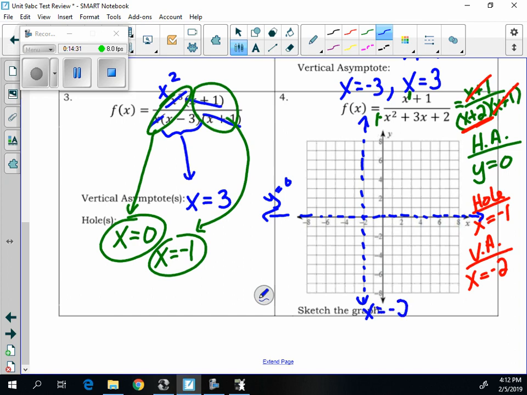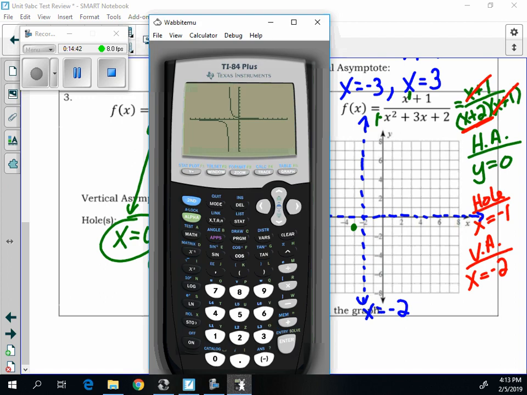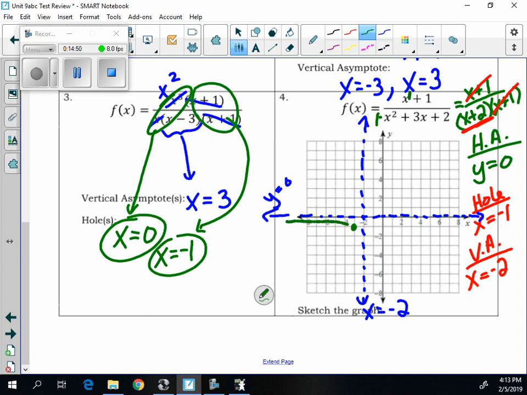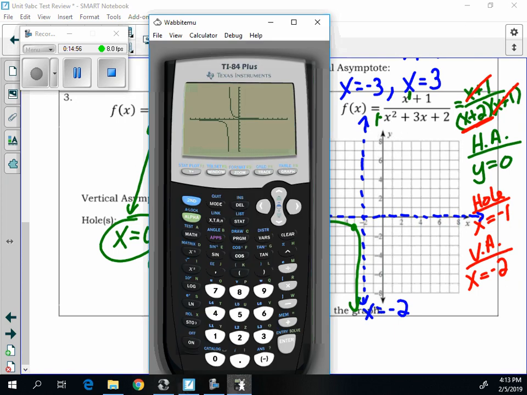And then let's look back at -3, -1, and look at the graph again. The graph starts at the bottom left and curves down. So it goes bottom left, curves down. Always do not go through asymptotes. And the next part starts at the top in the middle, and then goes to the right. Stay within the asymptotes. Do not go through the asymptotes.